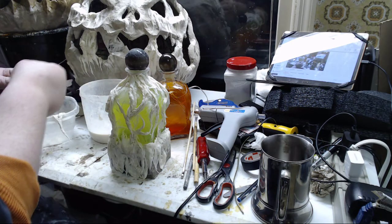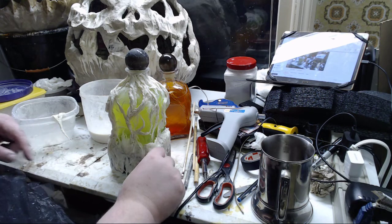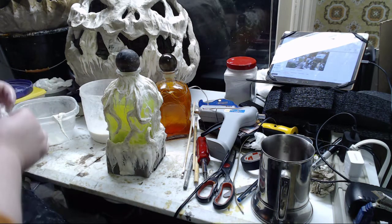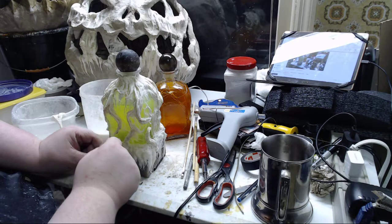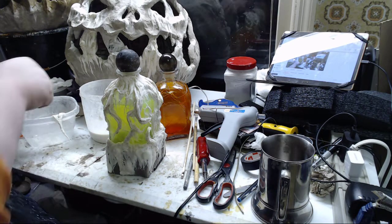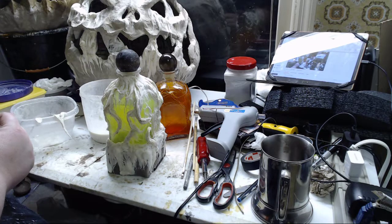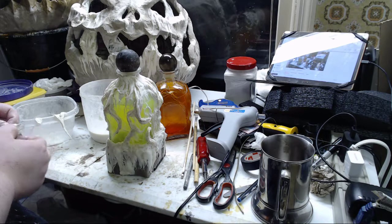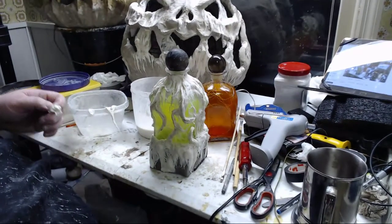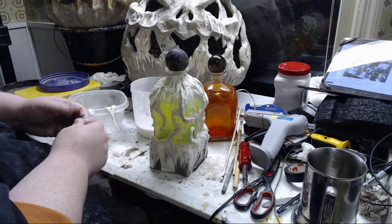Save that piece. As for this piece, let's splay it out. Cover that. Great. My goal right now is just to get most of the brown skin covered with some of the cotton wad. Let's also adjust focus slightly, so the project area is more in the center of the shot.